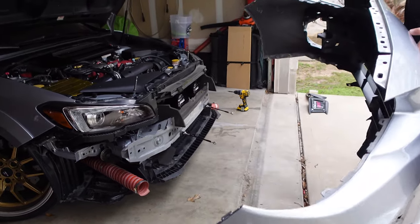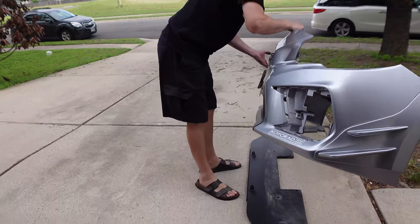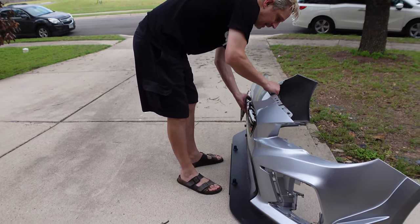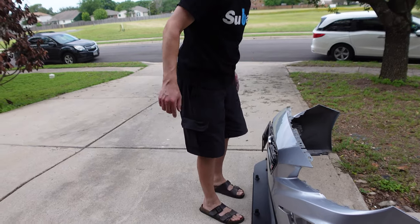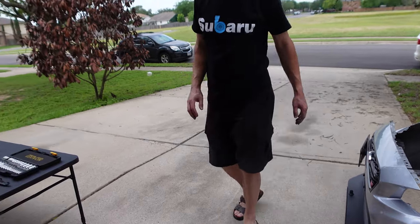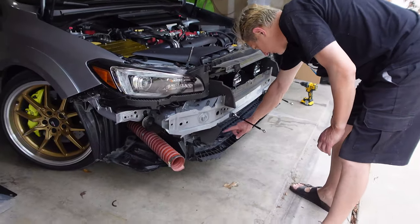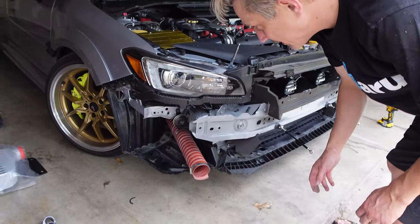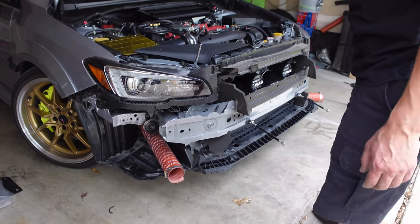Okay, bumper is off. And it looks like I didn't need to unbolt all those bolts that I just took off. I thought they were all attached to this piece, but only these three were. So I can put them back on before we reinstall it.